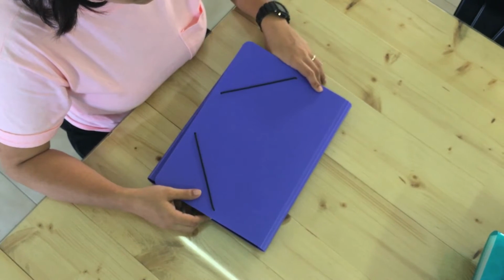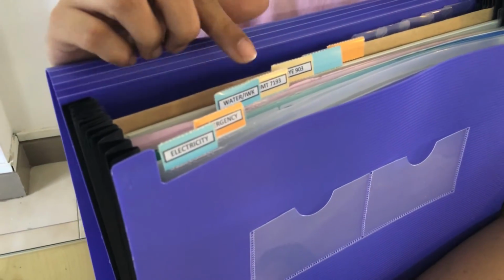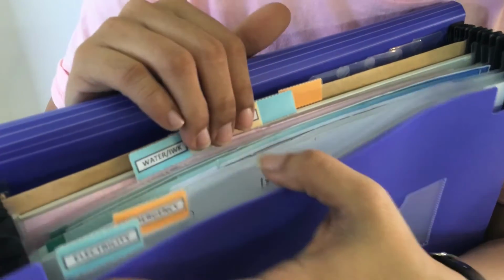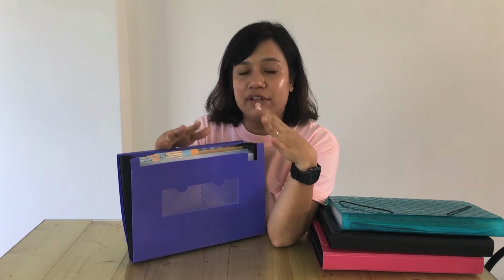First and foremost is the home, right? Why do I go for different colors? For home, everybody has their own favorite colors. First child likes pink, or second child likes blue, or third child likes black, all that kind of thing. You would definitely know to indicate what color to which child. In here, I have labeled all these sections into electricity, emergency, water bills, cars. So basically, I will visit this file every single month. It's a habit that you need to have in order for everything to be in place.